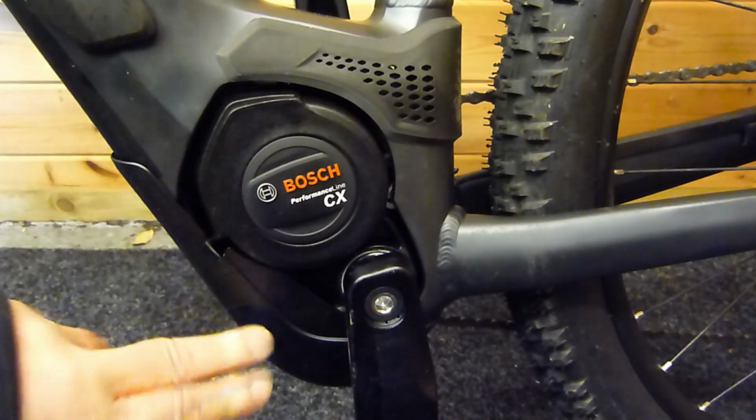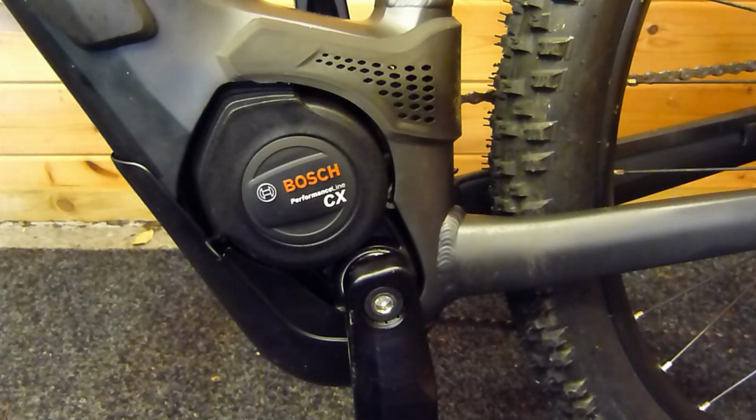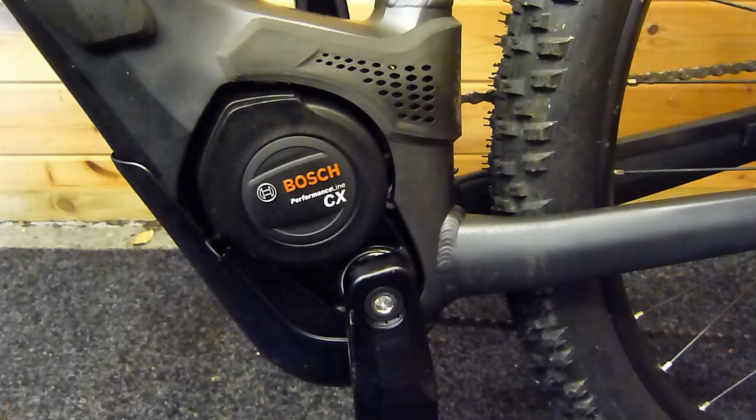Yeah, so there it is. This is the Generation 4. There's very little noise. I might just cut to a little bit of a video I tried to do. Unfortunately it wasn't a very smooth road. I need to do it again on a smooth road. The camera was bouncing around a bit, trying to get across what you do hear from the motor, you know.